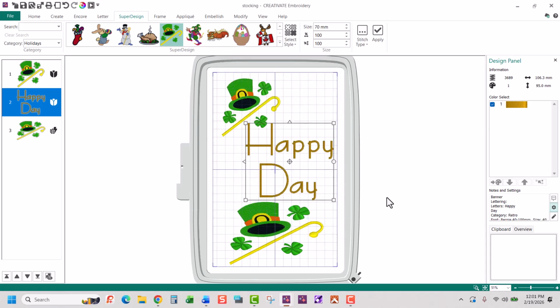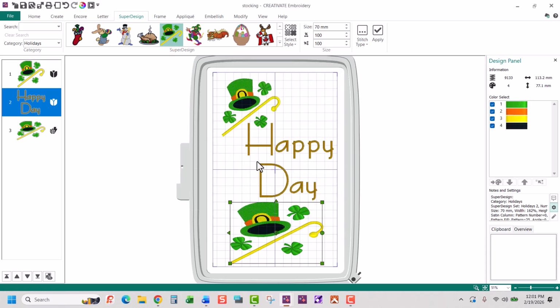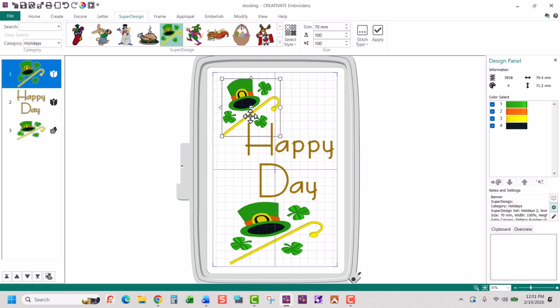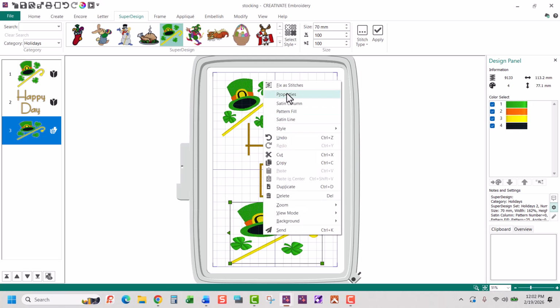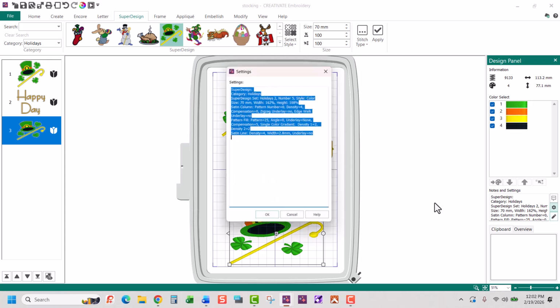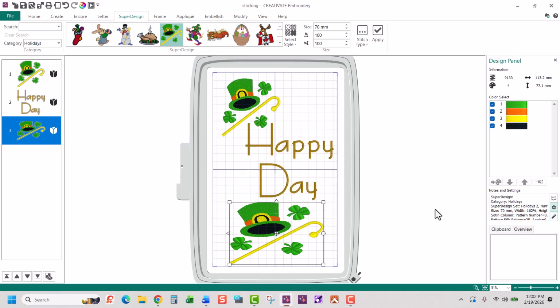Okay. I'm going to do the same thing with this one. Now, this guy, I changed and I did a fix as stitches and it set my sizes and it set the size as this. And this one, I made some changes. Well, these are temporary changes until I actually fix this as stitches. So I'm going to do a right mouse, fix as stitches, and now I can actually come in here and edit the information. The other thing I can do is combine this so it's all one design. So I'm going to go to the Home tab.